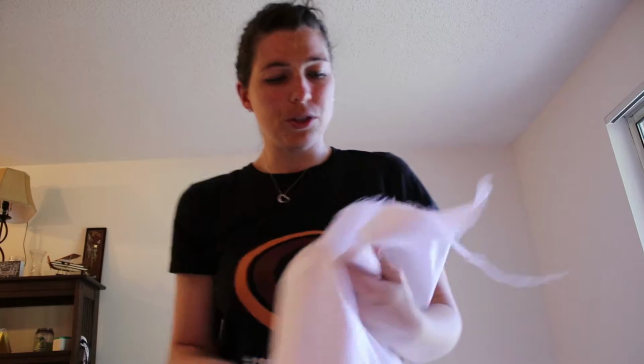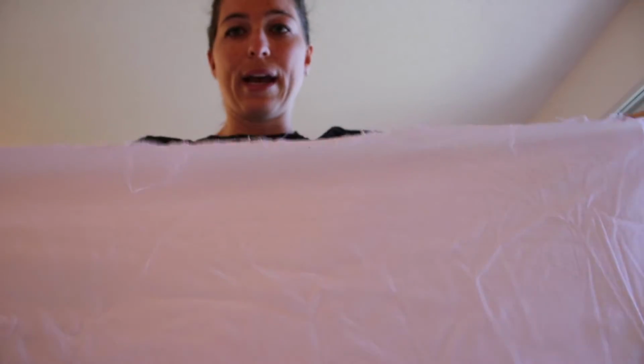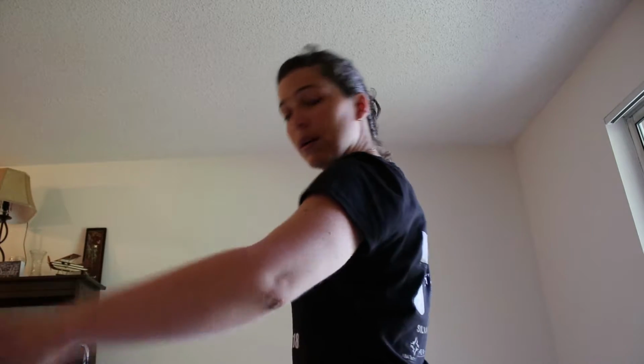I'm doing a horrible job of talking and doing this at the same exact time, which is typical. It takes quite a bit of concentration. So the sheet that I'm using, for the logistics of this, it's all frayed. You can see it's frayed. I had to iron this every single time I interviewed someone, see how wrinkly that is. And then there's stains on it. I mean, I've got my money's worth out of it. It only cost me a total of about 40 bucks. Again, do what you can.